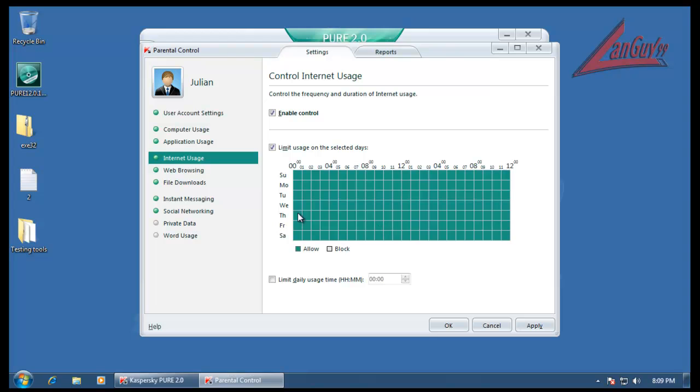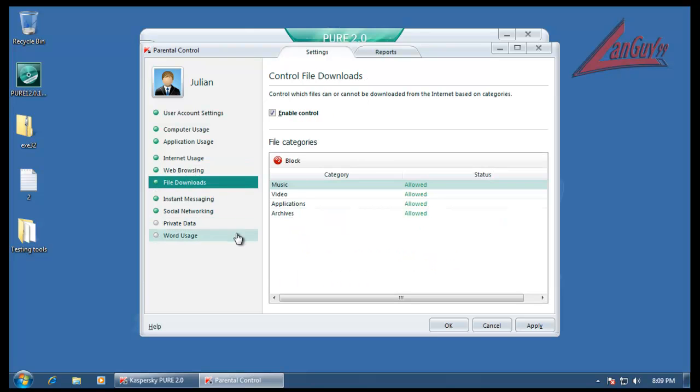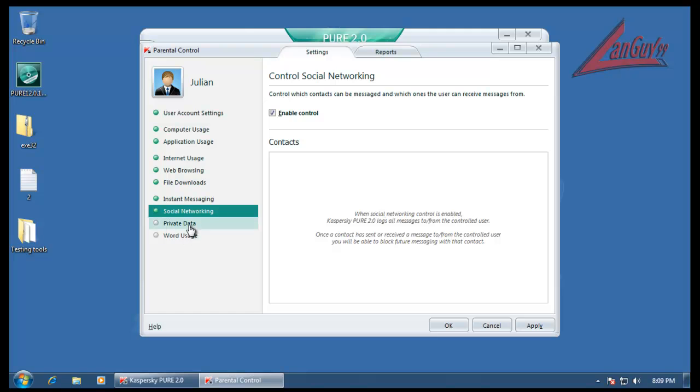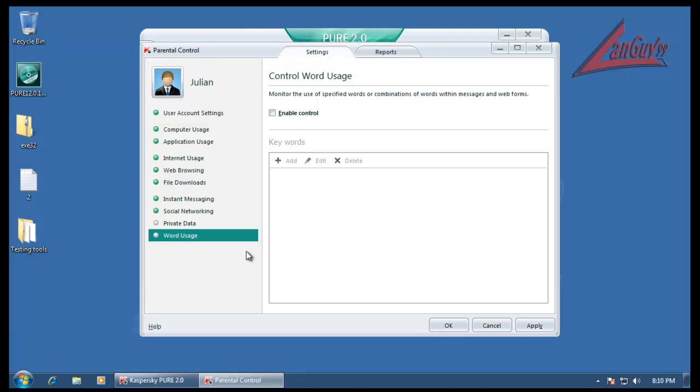You can turn on and off different times, limit web browsing, block file downloads, instant messaging, private data, and words. You can actually block certain words.